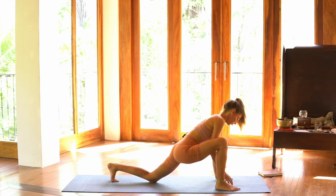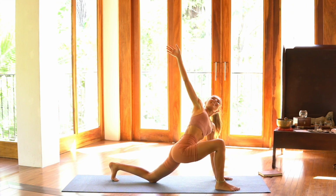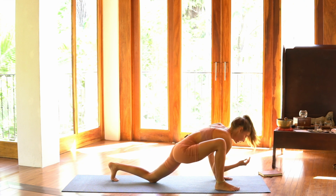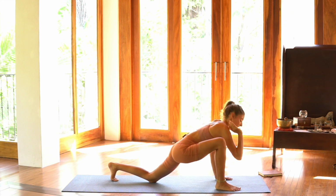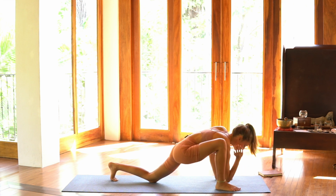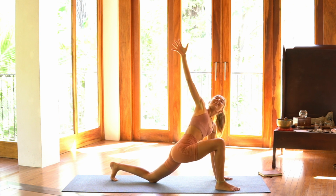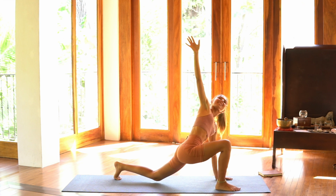Plant the left hand firmly on the ground. Inhale, open up the right arm towards the sky. Exhale, right elbow to the earth. Inhale, open. Exhale, elbow to earth. Inhale, open. Exhale, elbow to earth. Inhale, open, hold here. Open up the chest, reach the right fingers high up into the sky.